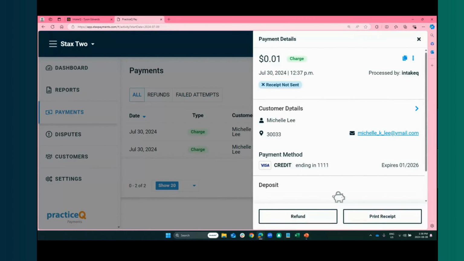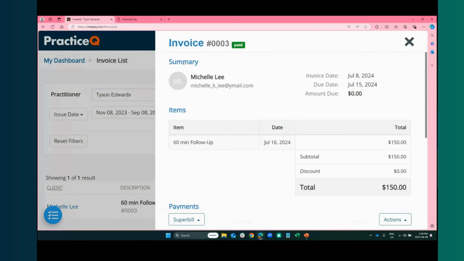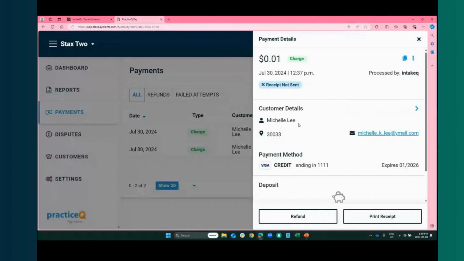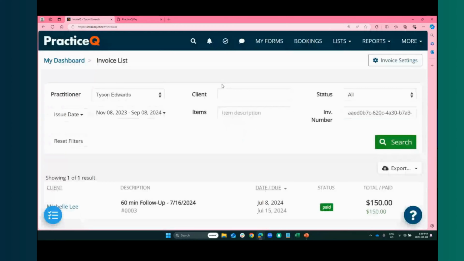Of course, this also gives you customer details. So you might recognize the name or the email address, and these are both searchable in intakeQ. Now, the reason why I don't necessarily recommend using these details is because, like I said before, your cardholder might not be your actual customer. For some people, their spouse might be paying for their appointment, a parent might be paying for their appointment. So your cardholder here, your customer here who has paid, might not always match up one-to-one with your client here. In this case, it does. Michelle is the cardholder and the client, but to reliably always close that loop, you can just copy this ID, bring it back here, and use it as the invoice number.